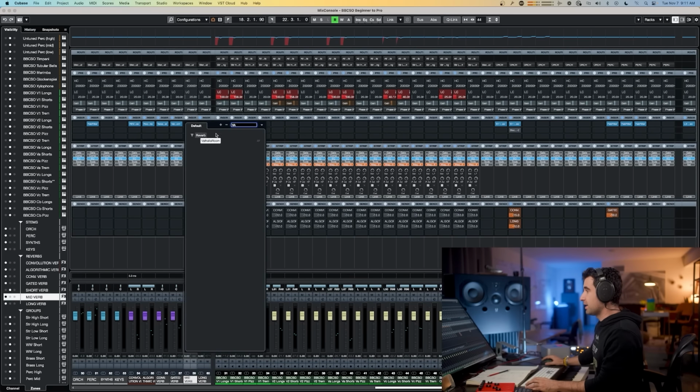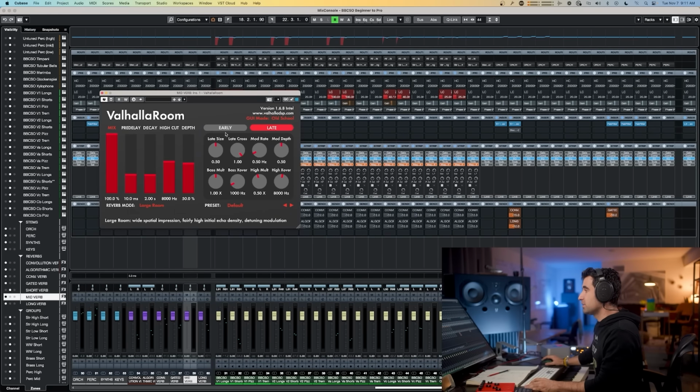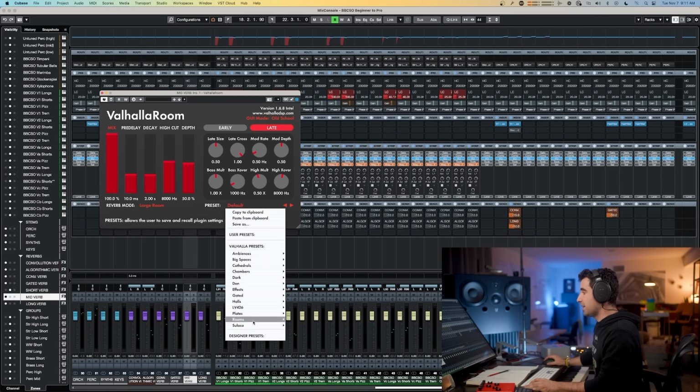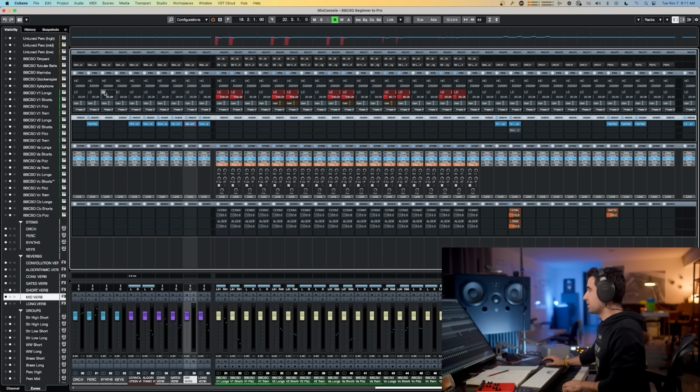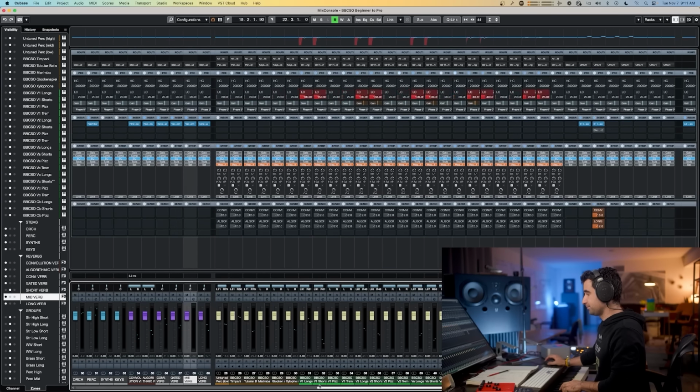So Valhalla Rooms here, and I'm gonna go for a plate type of thing, about 2 seconds. Let's go with a plate a little bit shorter. Let's see, so it's set up already here. Let's go with the percussion.